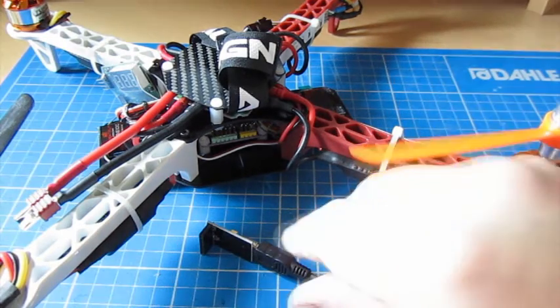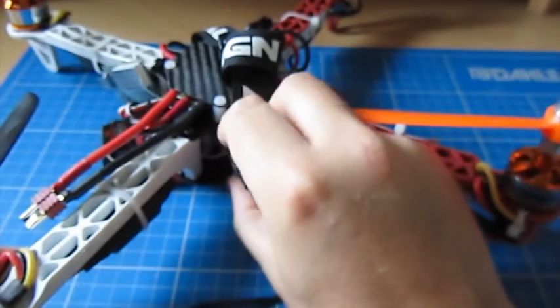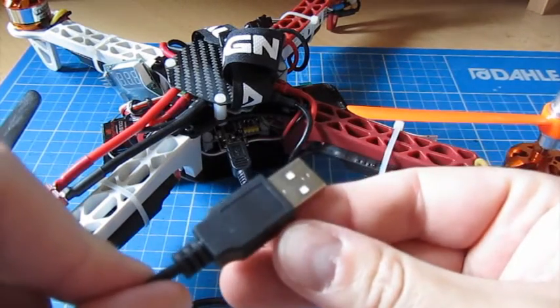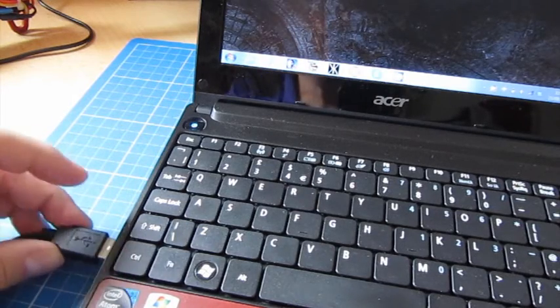So what we're going to do is pop on the FTDI connector again. It's a little bit fiddly the way I've got the board mounted like that, and the other end we're going to plug into the PC. So we'll plug this into the side of the PC, and you'll hear the little noise say that it's seen it.